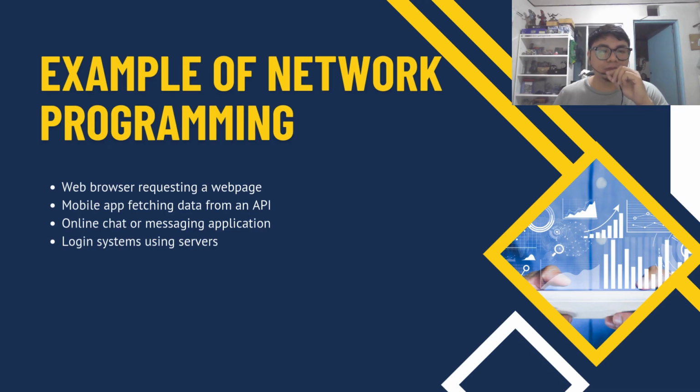A common example of network programming is browsing a website. When you type a website address into your browser, the browser sends a request to the web server. The server then responds by sending the web page data back to your browser. Other examples include messaging apps, online banking systems, and video streaming services.